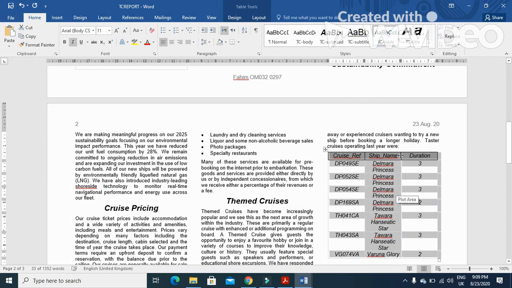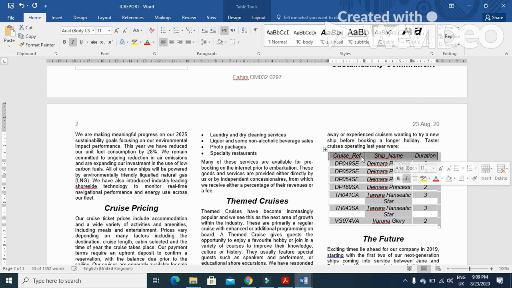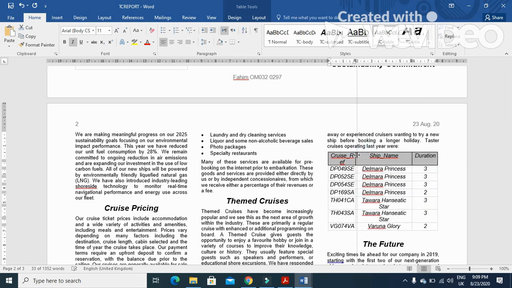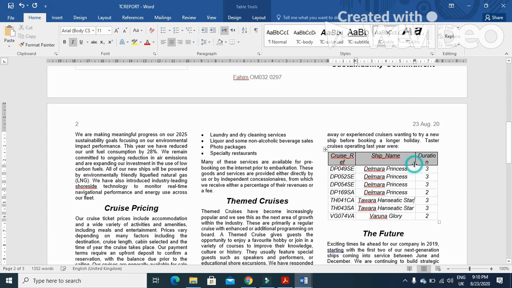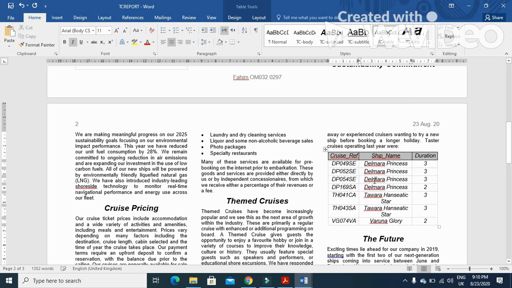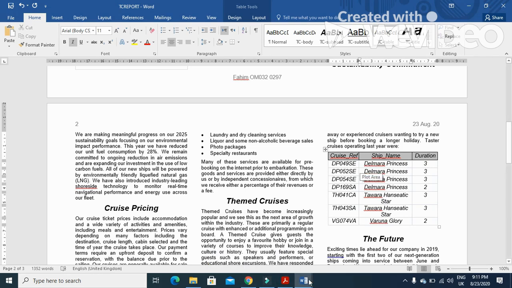Now I'm going to reduce the size of this column so that my column and my data are clearly visible. In this case, everything can be seen clearly. If it is possible to move a little bit, no, there's very little space, so we cannot move like that. So you can see that everything is arranged now.